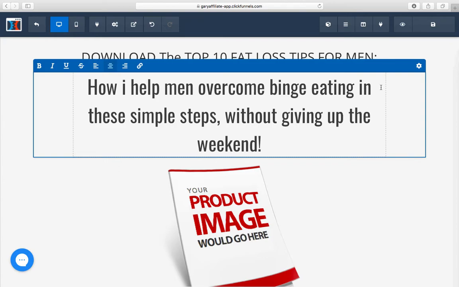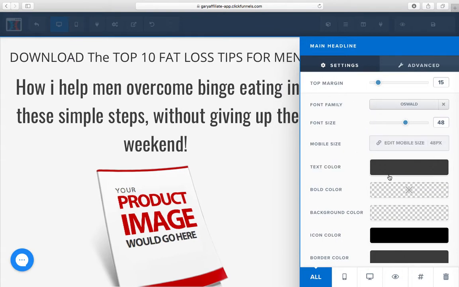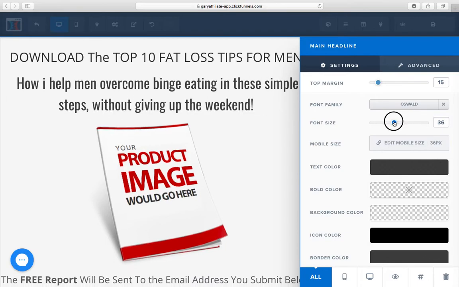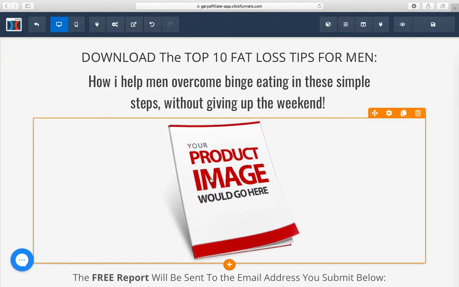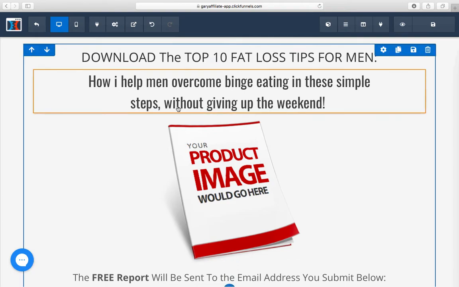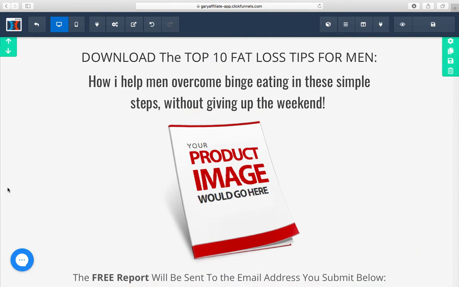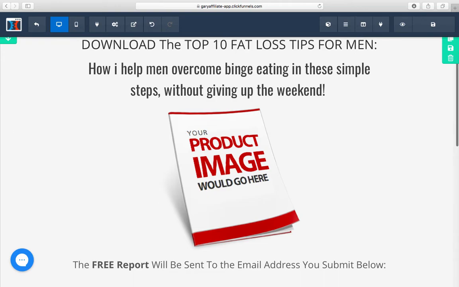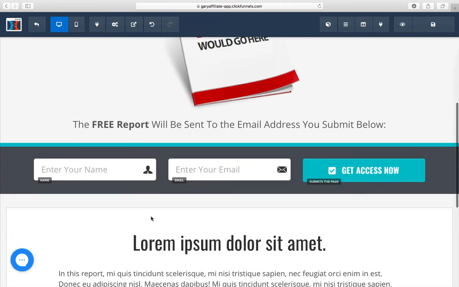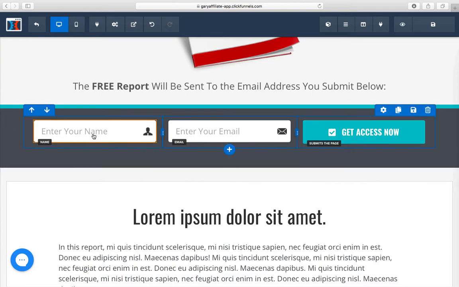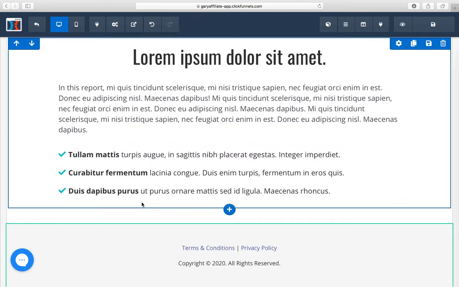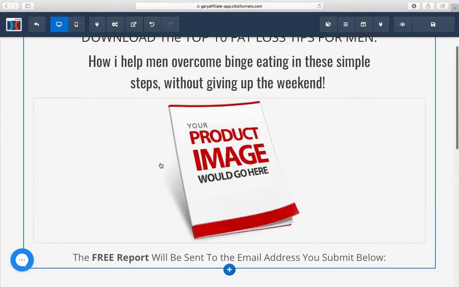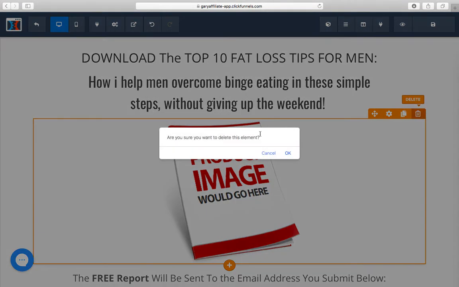Obviously you can change the colors. You can go into here, different colors. So text color, font size, you can change that as well. You can drag this higher or lower if you want to. So product image, you can pretty much add in your own image. If you want to keep to the style of the funnel, you can just get rid of everything and do your own funnel from scratch. So obviously here it does a lot of it for you. So it's already got the buttons done for you here. And then obviously you can chop and change, like you might write in some of the benefits on here as well. So if you wanted to get rid of that, nice and simple, just go onto there.